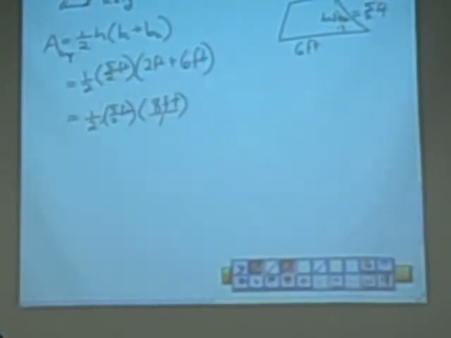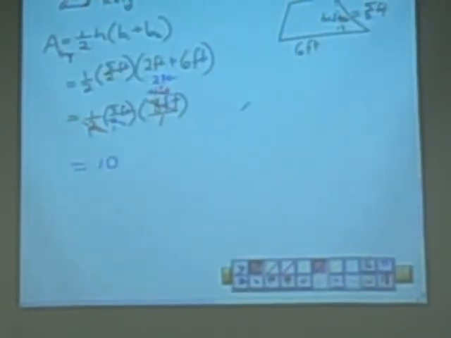Okay, so what can we cancel here? The 2 and 8. 2 can go into the 8, right? And that'll give us what? 4 feet. And can we cancel anything else? The 2 and the 4. 2 can cancel into 4, right? And that'll give us 2 feet. So now these go to 1. Now what we have here is 1 times 5, right? It's 5. And then 5 times 2, right? And it's 10.